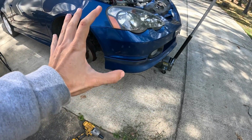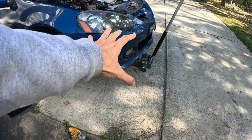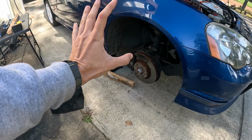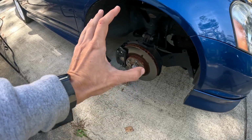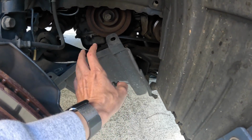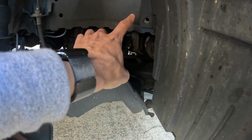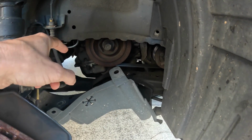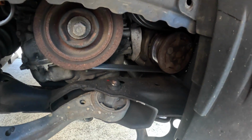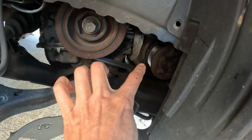Okay, this step is going to make your life a lot easier. Go ahead, raise up the front of the car with the central jacking point with a floor jack, and support both front sides, passenger and driver, with floor jacks. And then go ahead, remove your wheel and tire, and then you got straight access into the wheel well. Now, in order to remove this shield, you got two plastic clips, one here on the right and one here on the left. It clips in the body right there and right there. So go ahead and remove those plastic clips, pull the shield down the way, and now we got straight access to the serpentine belt. So this is your main crank pulley, and that's your AC compressor.